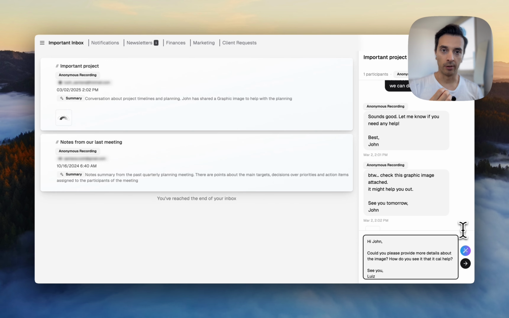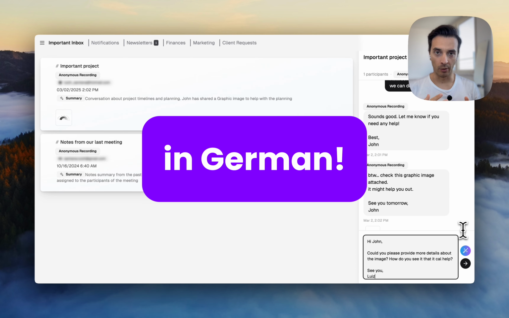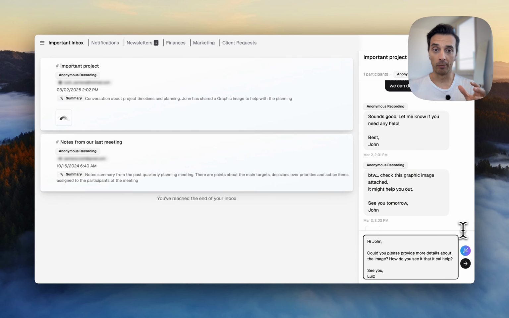One also very interesting note is for expats. So for example, I live in Germany, but I'm not from Germany. Every time a landlord sends me a message, OneEmail can already translate in the chat view for me, show this message in English, and every time I ask it to generate a reply, it will already generate this reply in German, even though I have asked for it with my prompt in English. This is very helpful for expats, but not only that, for my day-to-day, even communicating in English. And after that, you can just hit send the message and the message will be sent.